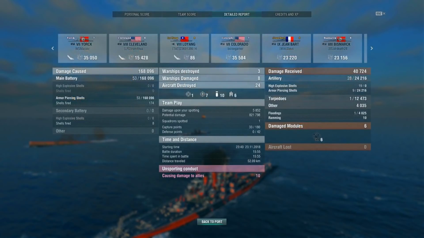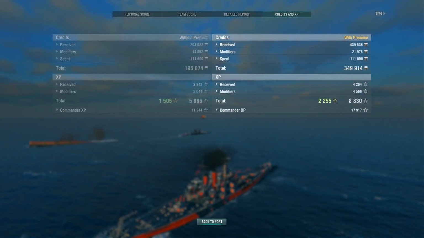Taking a look at the detailed report, every lick of damage dealt was with the armor-piercing shells. That's what American battleships at the high tiers are known for. They have those super heavy, slow-moving AP shells that just deal lots of damage, and they're certainly able to hurt anything at most angles, at most ranges. I also maneuvered around for 52 kilometers of distance traveled, which for someone that just got out of the Colorado, this thing is going to feel like you're driving a sports car.